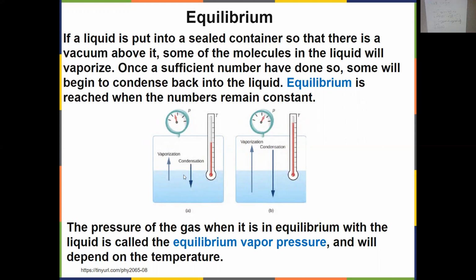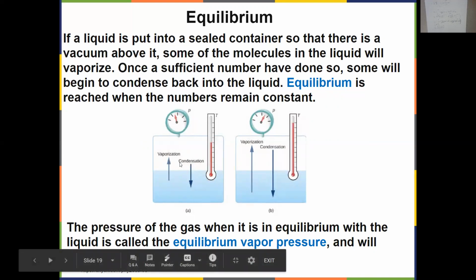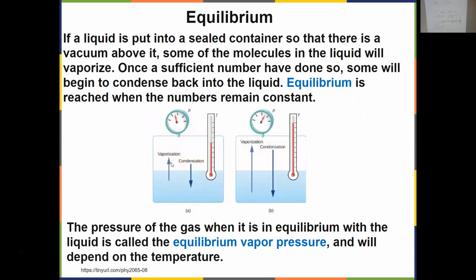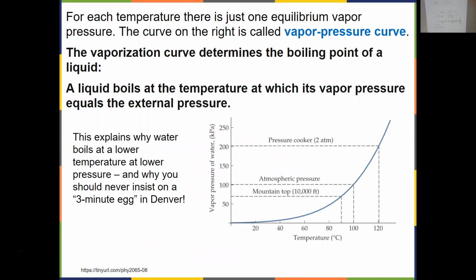is some water will evaporate, so you'll have vapor on the top here, but some of the vapor will condense and become water, okay? So you will reach an equilibrium between the two. So in this case, the two will coexist, okay? The equilibrium pressure here for the vapor is called equilibrium vapor pressure, okay? All right. And when you have that vapor pressure, when you have the two phases coexisting, there's a process going in both ways, the vaporization and condensation way, okay?